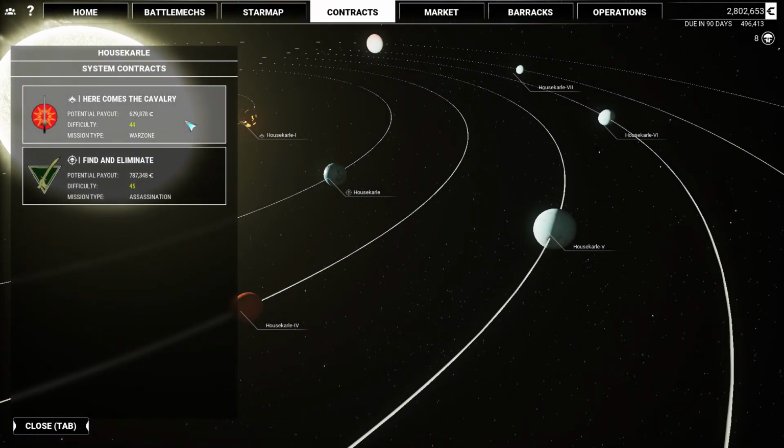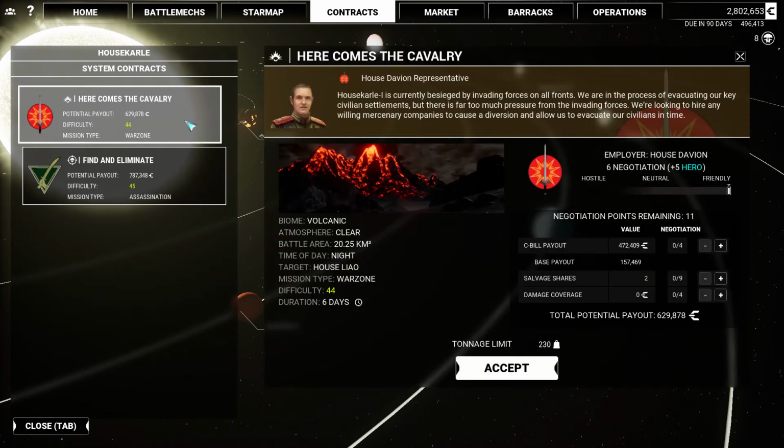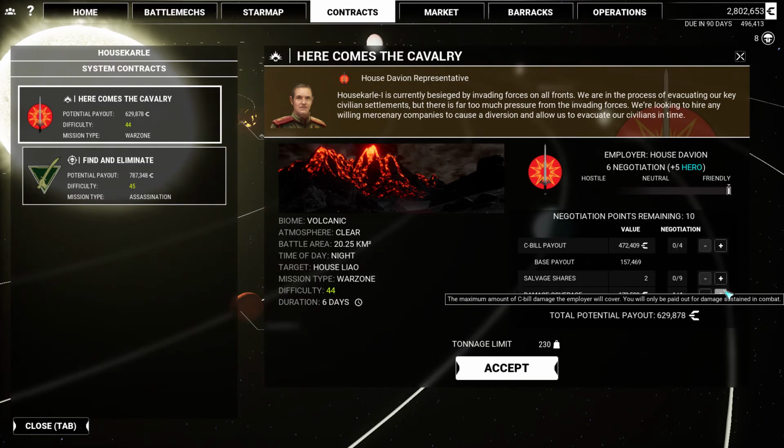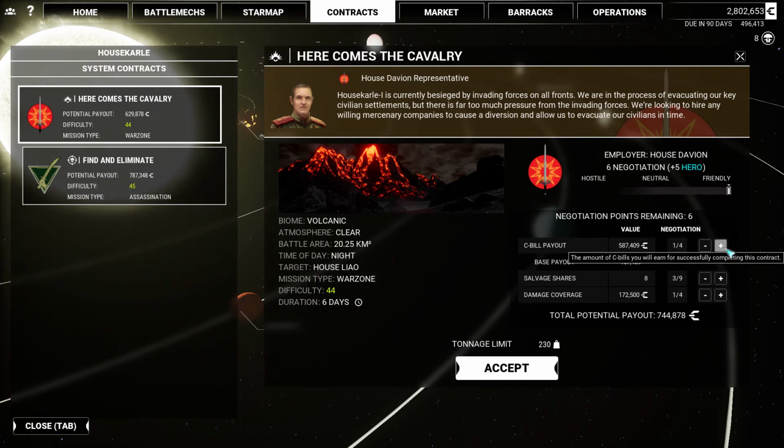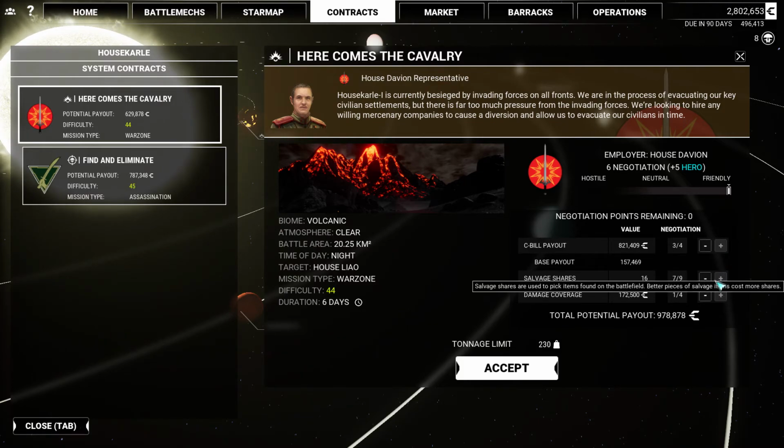And the war zone apparently is for Davion. I can't say no to that. So since this is like a defensive mission like that, I'm inclined to try and get as much salvage as possible. Let's try and get something good out of this. I could go a little bit more.